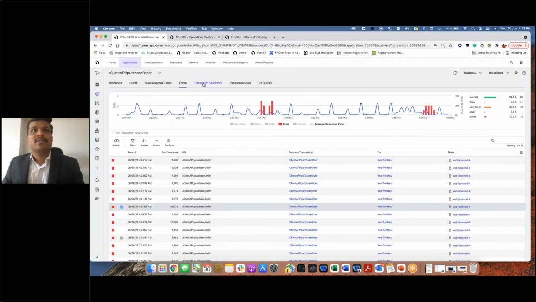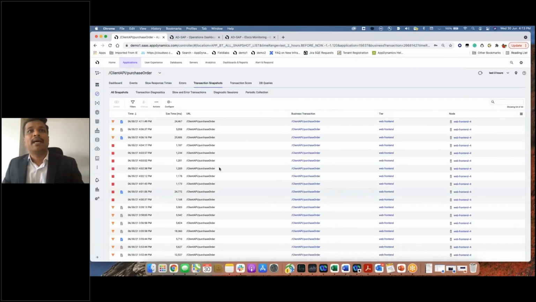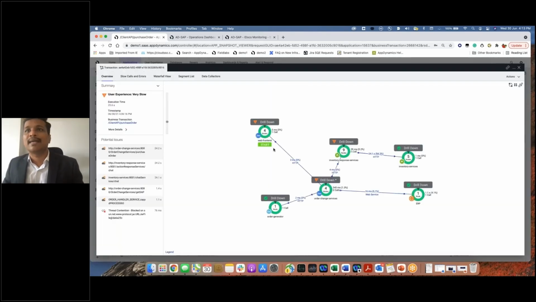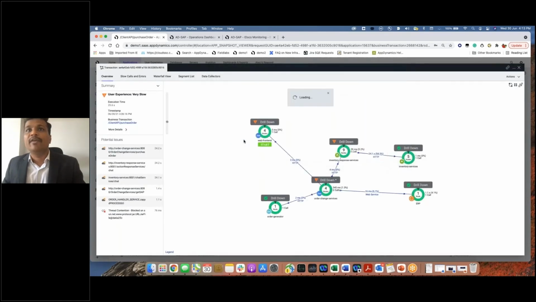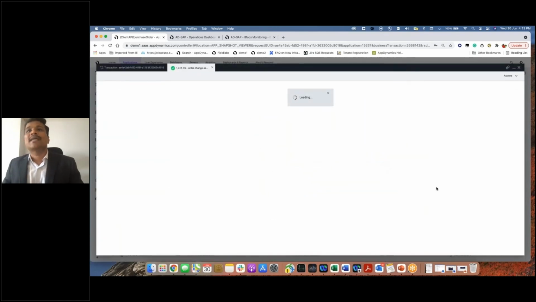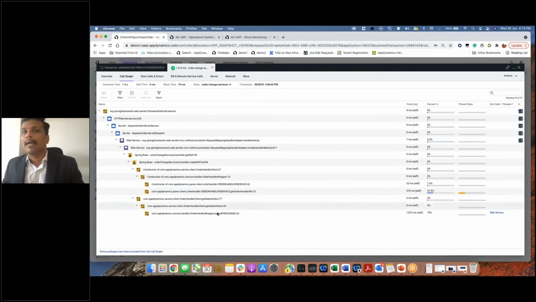Now with this, I simply want to show you that in a similar manner you can drill down to any slow transaction of those purchase orders as well. On the left side, there are many API calls or HTTP calls which are identified as slow calls, which help you drill down and figure out what is exactly happening. Or you can still drill down on this particular JVM and figure out what's happening to that particular call going to the SAP ERP system.